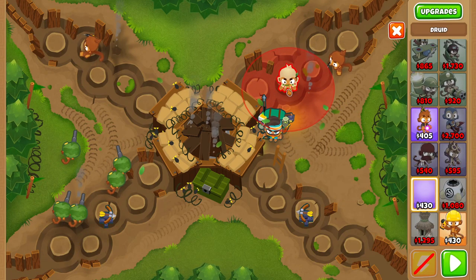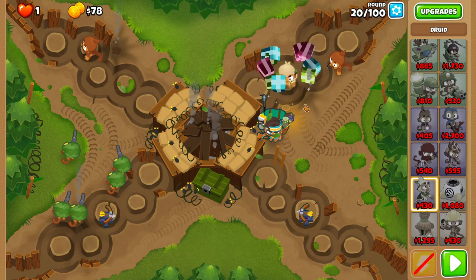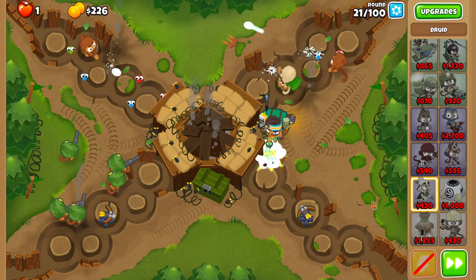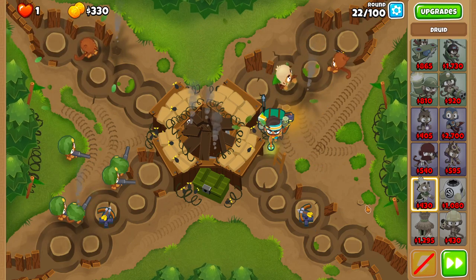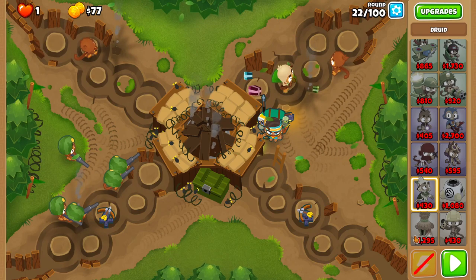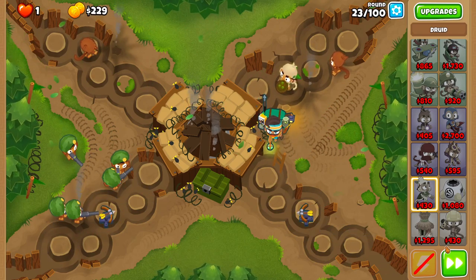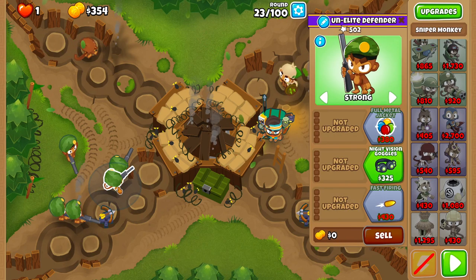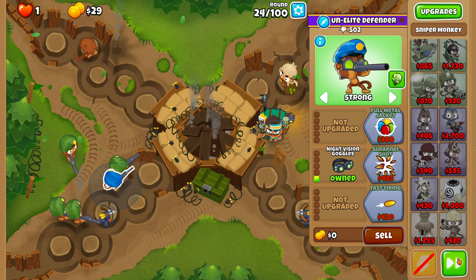Before round 21, place a druid right here as low as possible. Before 22, get Thorn Swarm. You can buy Heart of Oak now if you really want to, or you don't have to, it doesn't really matter. Before 24, upgrade this sniper specifically to Night Vision Goggles.